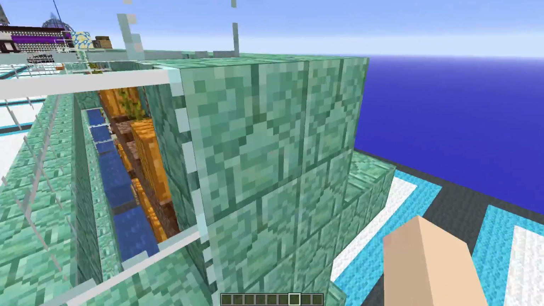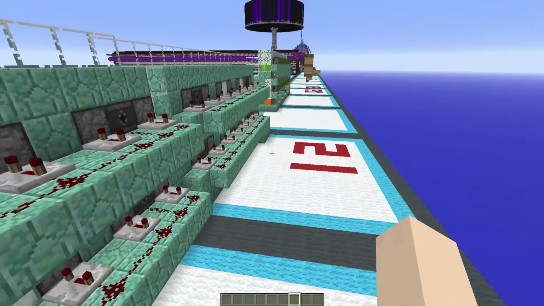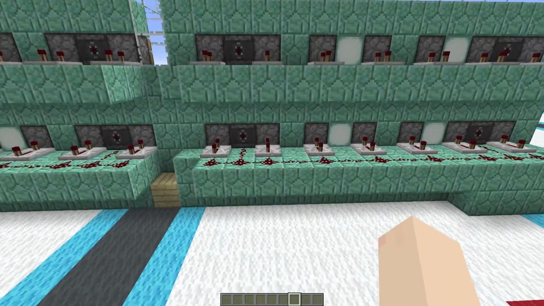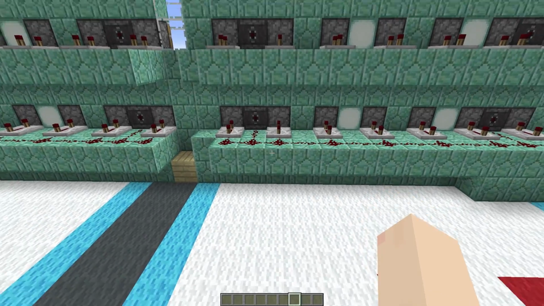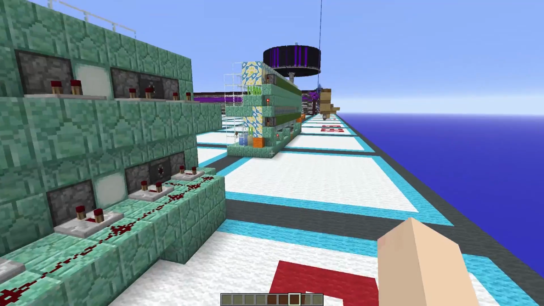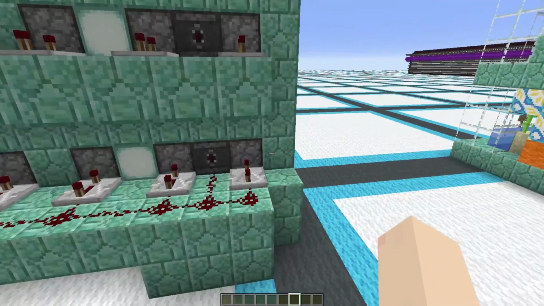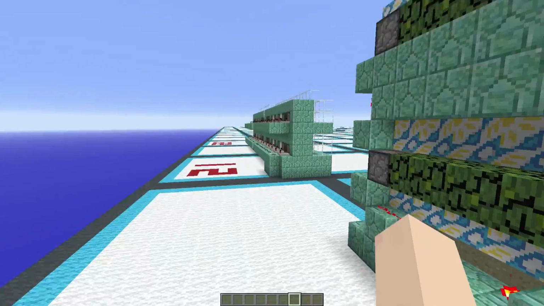Now the pistons are on delays so that they don't pull back the pumpkins or the melons. And I did have that trouble in an earlier design I had, which was pulling the melons back into the hopper chain that I had behind here. Or so the hopper clock I had back behind here. Either hopper clock like that one.